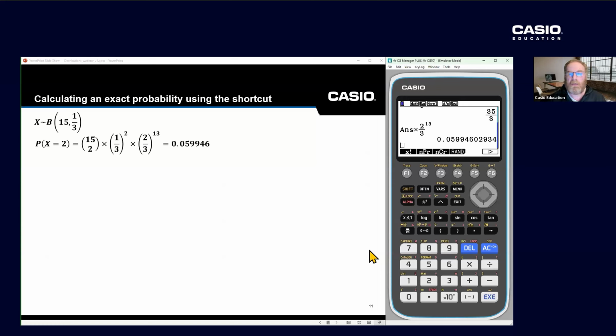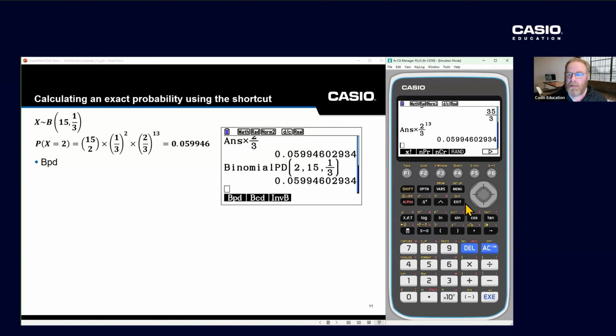How about using the shortcuts that are available on the calculator? If you've used scientific calculators, you know that these are available. So this is called BPD, binomial probability. So what we need to do is go option, start distribution and choose binomial. There are 3 options here. We've got exact probabilities, cumulative and inverse binomial calculations, and we'll look at all of those in this session.